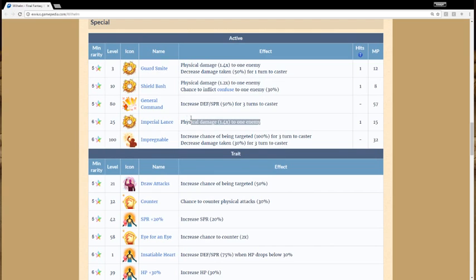Imperial Lance, really weak physical damage attack. You would never want to waste a turn doing that. And this is what makes him potentially the best tank for now, is that he can increase chance of being targeted by 100% for 3 turns and decreases damage by 30%, which is not as good as Cecil's, but the 100% is definitely better than like a 75%.